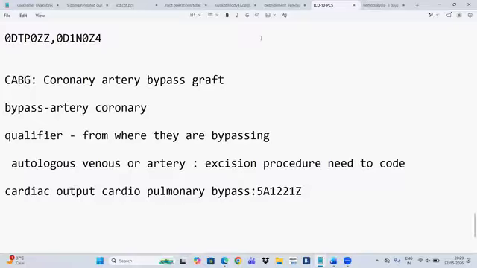Bypass cardiopulmonary directly will get. Clear? Next.